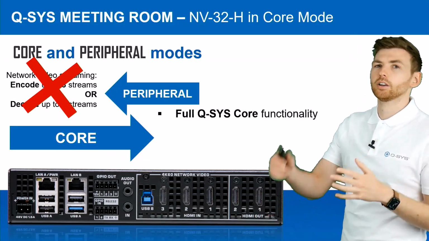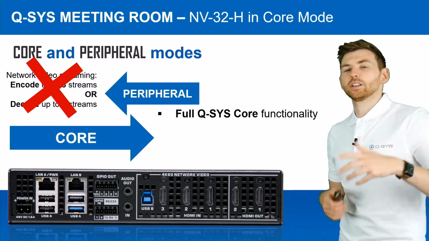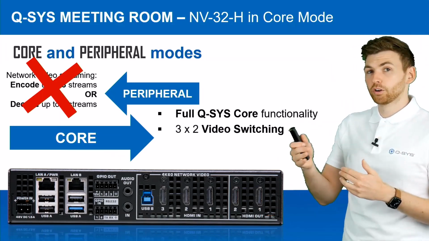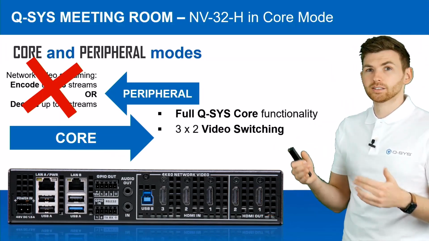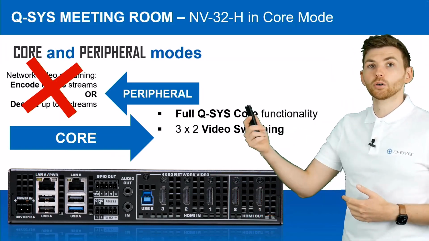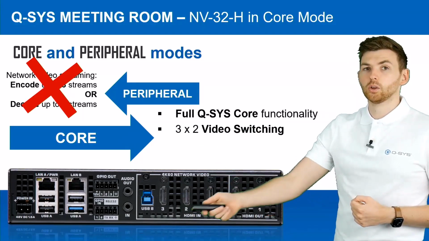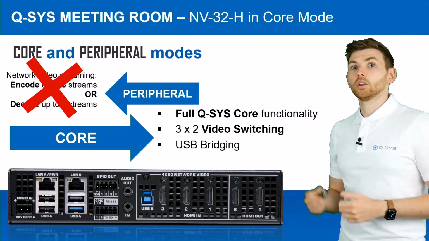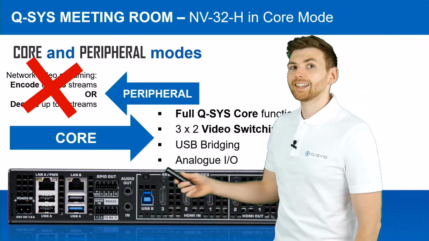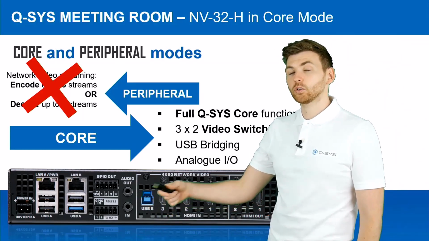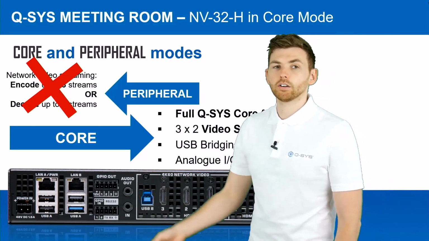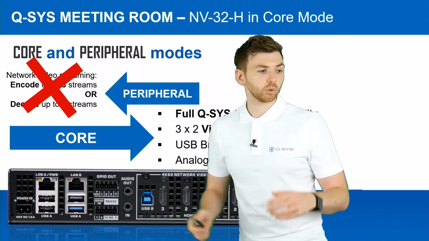And I'm not talking about some kind of, it's not really a core, it doesn't do this, it doesn't do that. No, it does everything a core will do. The processing power is approaching that of a Core Nano or a Core 8 Flex, slightly less. It's also, of course, got loads of HDMI I/O. So now you've got 3x2 video switching locally without encoding and decoding. You've still got USB bridging, which is great to have on a core. You've also got a little bit of analog audio I/O, right? So not as much as the Core 8 Flex, but probably the right amount. And you've got things like GPIO, RS-232, redundant networking, and all of that good stuff, okay?